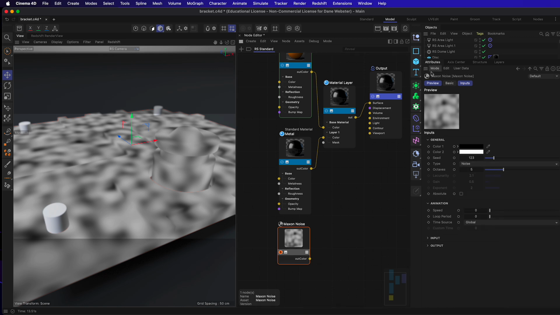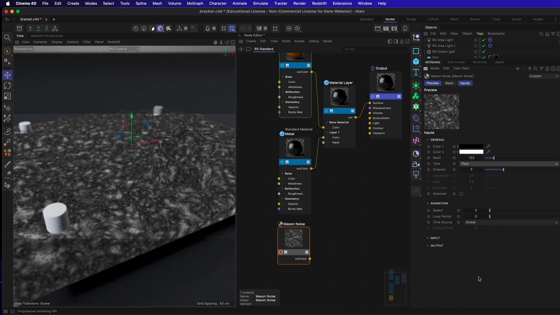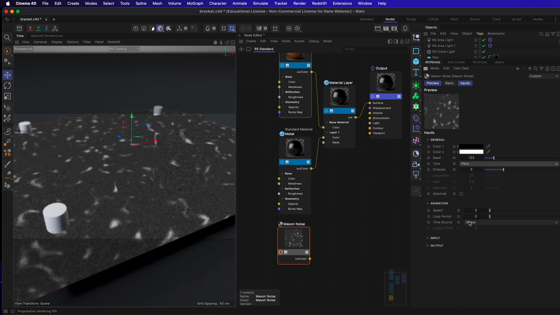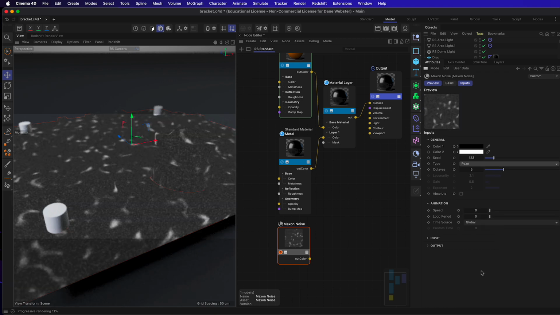So if I click on noise, I see it over here, and I can choose different patterns, and you need to find the one that's going to work pretty well for this case. So not Pozo, I want Piezo. Okay, so you can see I have these little wispy white areas in there. I could try lots of different ones, that's going to work later for something else, but let's go with this. Okay, so this is the shading, right? You can see what it's doing along the surface. Keep in mind that this is not connected to anything yet, right?